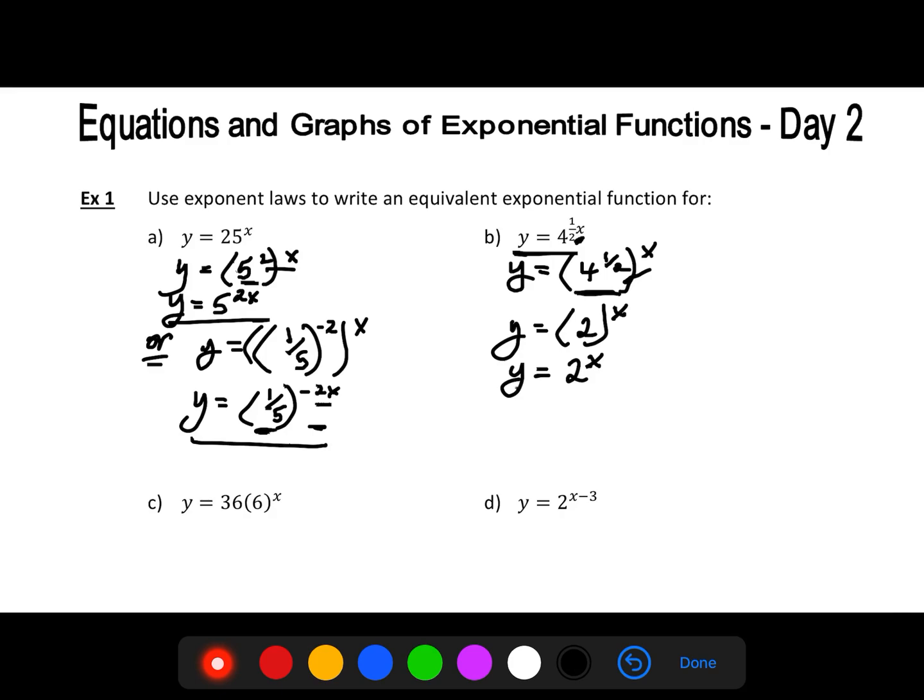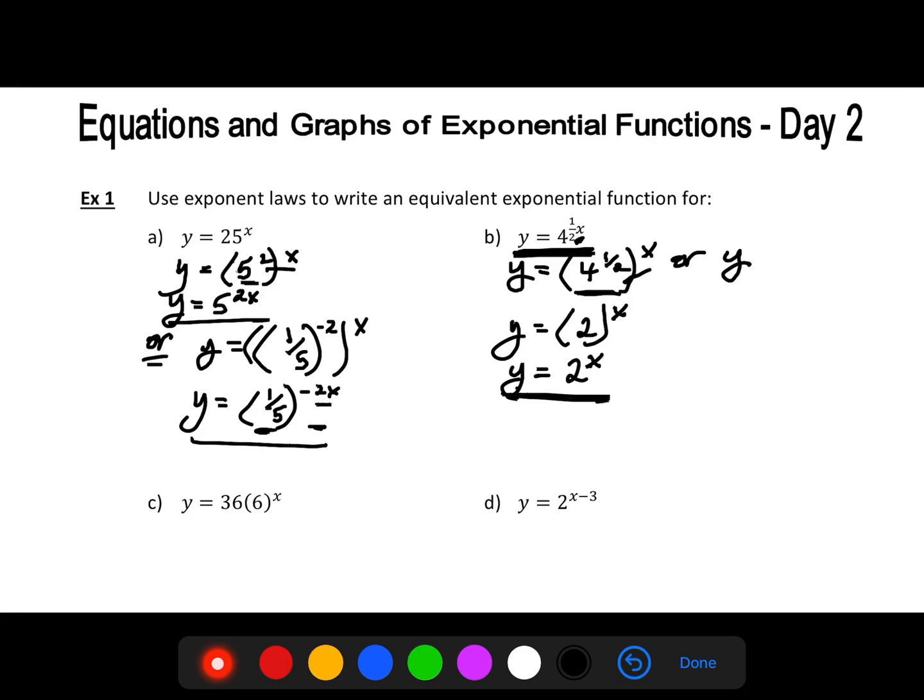So, and again, thinking about why that makes sense graphically, that if we have a graph of y equals 2 to the power of x, and we have y equals 4 to the 1/2 x as our exponent, the graph would be twice as wide for this one, which would map it onto our graph of y equals 2 to the power of x. And if you want to take a look at those graphs, graph those two graphs on decimals, and you can take a look at why that makes sense as well.